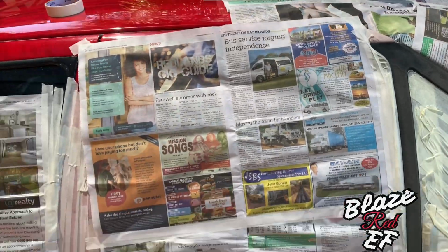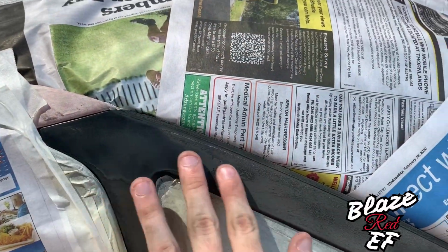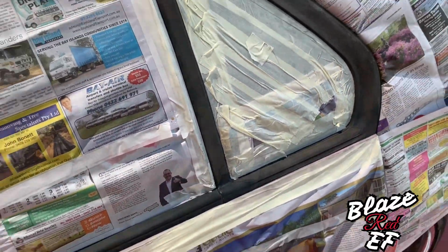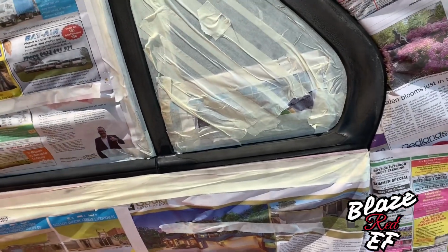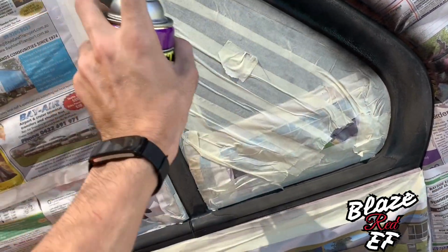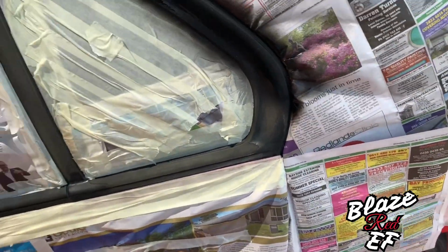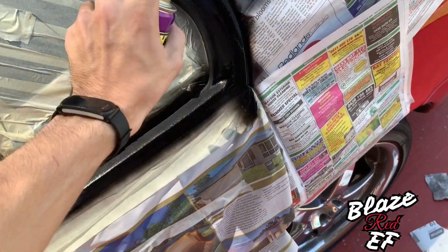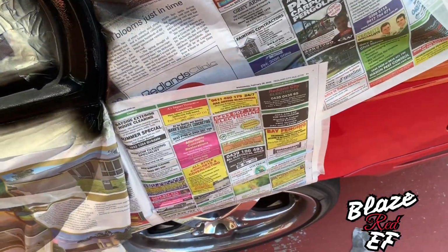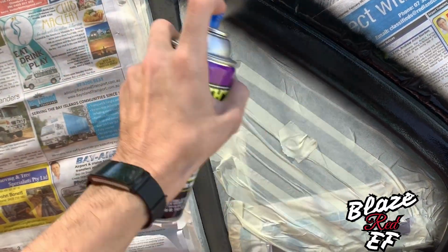As you can see, I've got this side all taped up and ready to go. It's all sanded. This side's a bit smoother than the other side was, so hopefully this turns out all right. So just give it a little bit of a test. Yep, it's all good. Let's start off. Nice and slow, try not to get any runs in it.